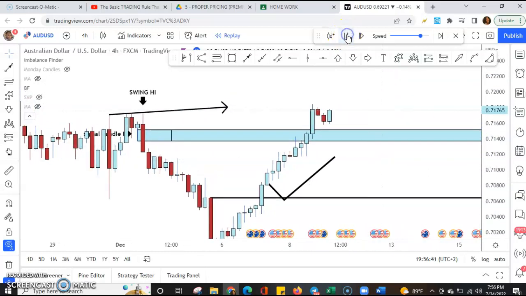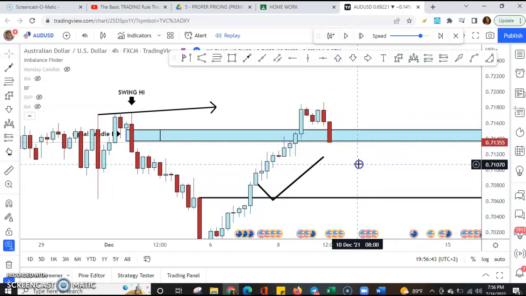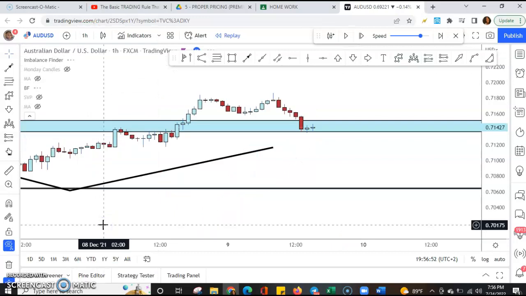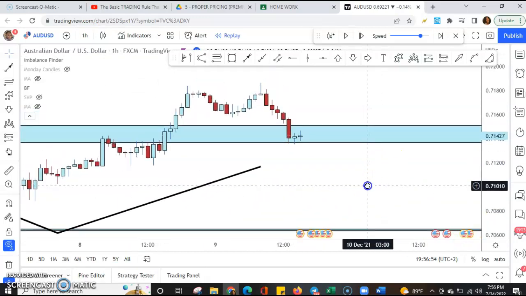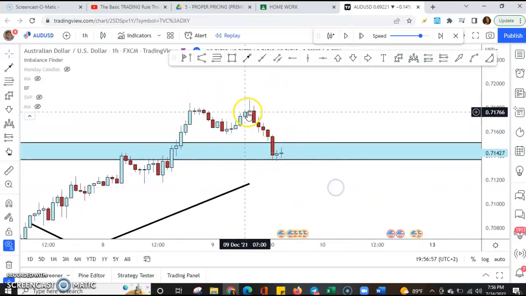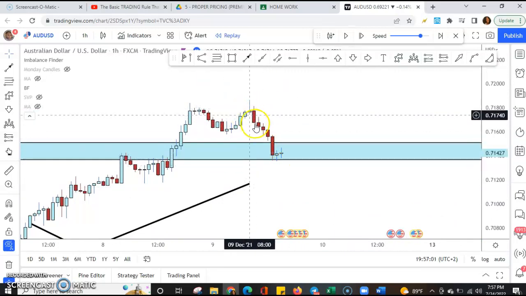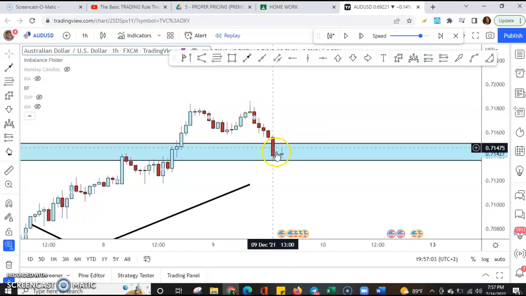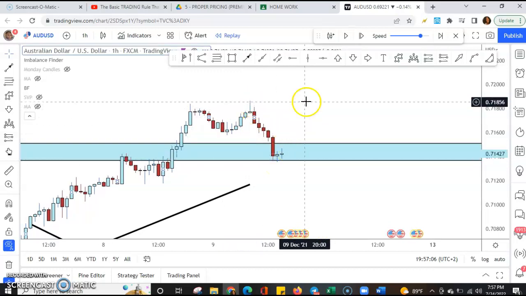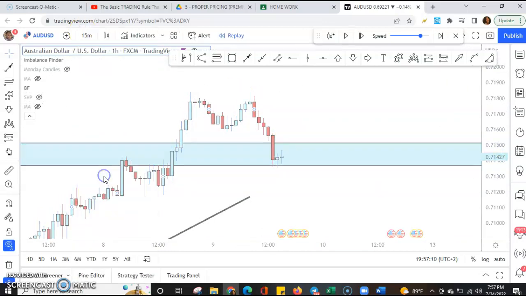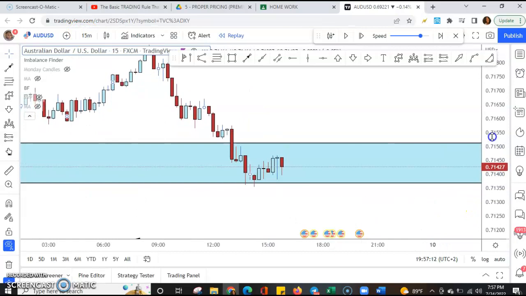So the way you do that is, as you can see, this market has entered into the zone. You're not going to immediately jump in. What you're going to do, though, is drop to a lower time frame and identify your starting points. And as you can see, I'm in the zone and I don't have any starting points to confirm that the buyers are going to continue pushing back up. So I'll have to drop to a lower time frame in this situation to look for starting points.